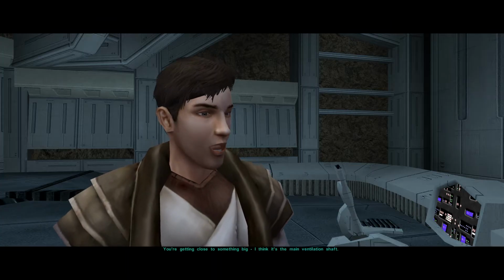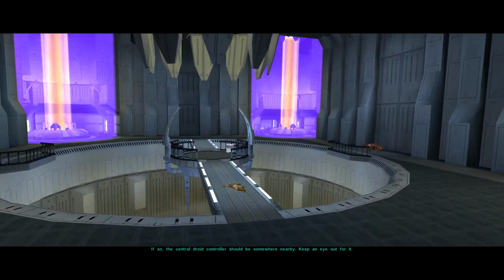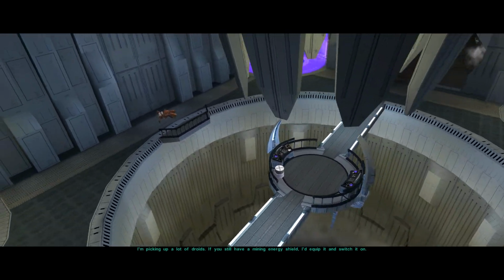You're getting close to something big. I think it's the main ventilation shaft. If so, the central droid controller should be somewhere nearby. Keep an eye out for it. I'm picking up a lot of droids. If you still have a mining energy shield, I'd equip it and switch it on.